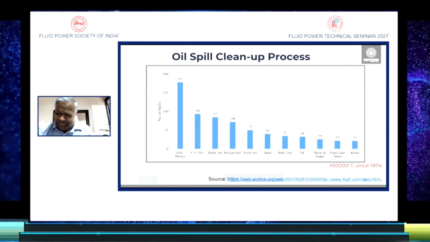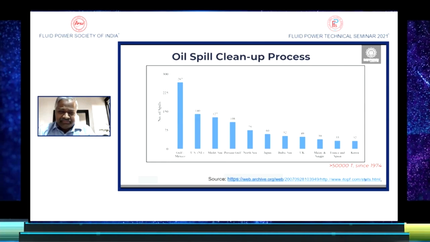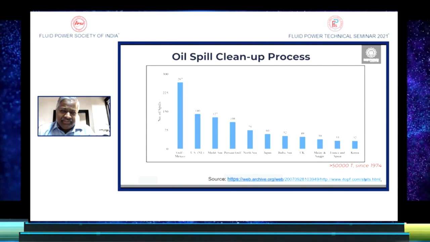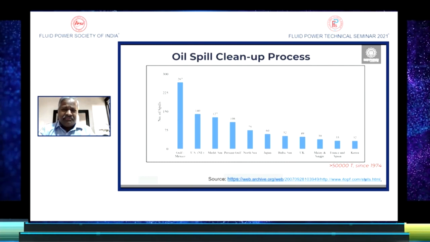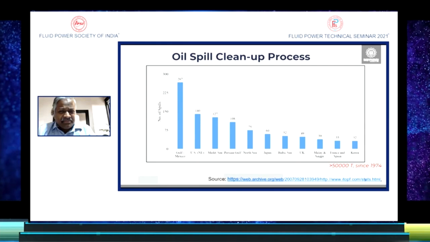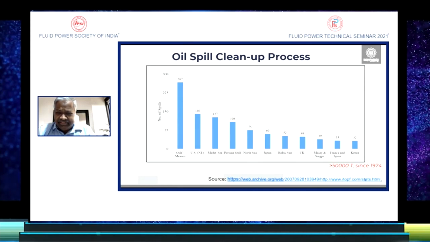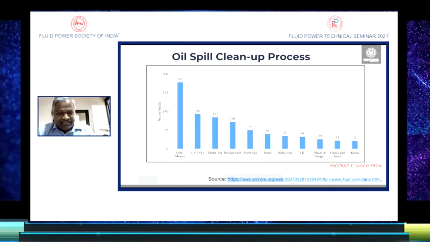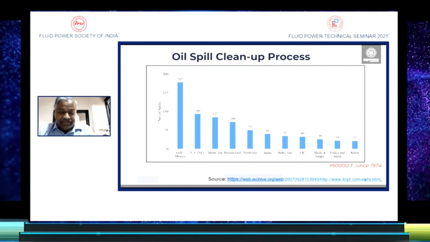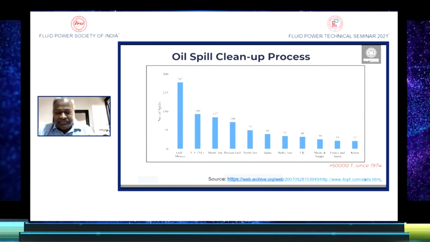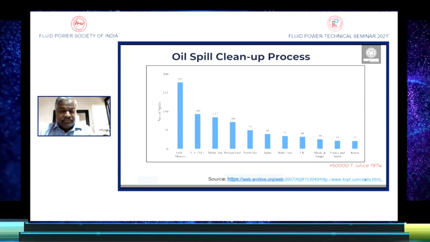Next. So that is a way we can reduce the impurity levels from 16 to 30 micrometer, which he was trying to explain. Another interesting application where we can use filters is soil spill cleanup, especially in petroleum industries. Near petroleum exploration, we often find more and more oil spills happening. This slide shows the number of occurrences during the past 25 or 30 years, and every incident included a spill of more than 50,000 tons. So you can imagine the amount of oil we are wasting in the sea. To clean this oil, we can definitely use natural fibers, and that is what I am trying to introduce. Next.